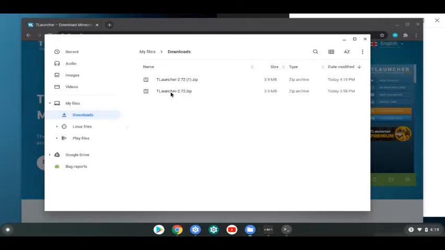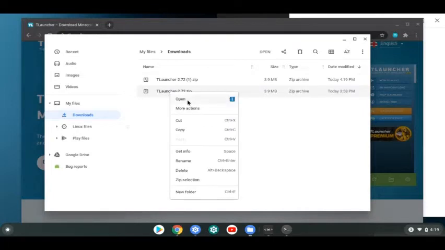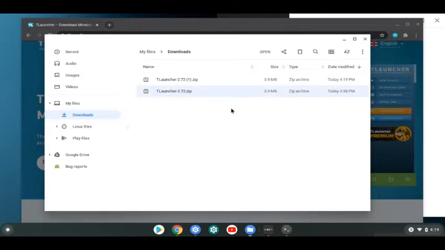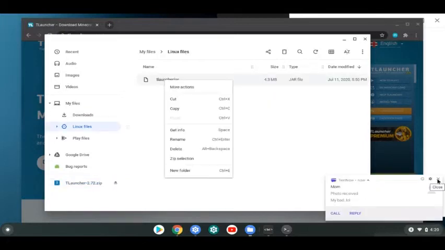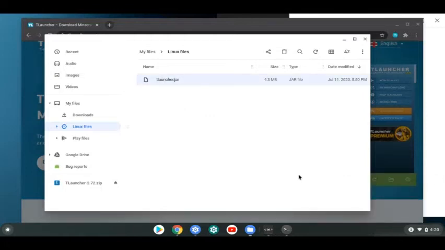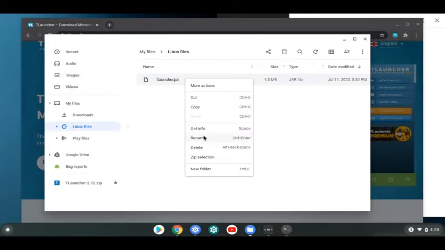And once you get there, all you need to do is just move this into your Linux files, but I already have it in mind, so I'm not going to do that. And once you get there, it'll do this. What I advise you to do is change the name of it, and then you'll be able to type it inside of the terminal faster and easier. You don't have to type a whole bunch of stuff unless you are like the beast with typing. I advise you to change it, so you just do lowercase Tlauncher, and then you'll be fine.